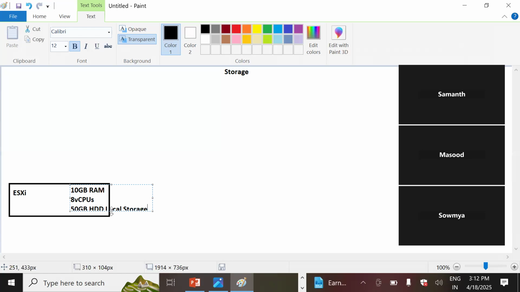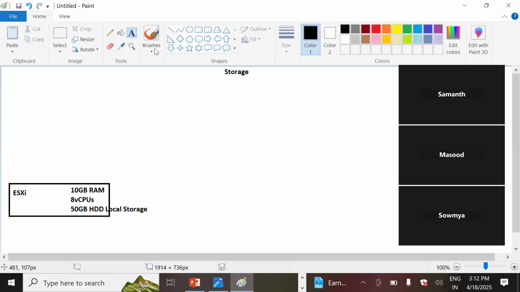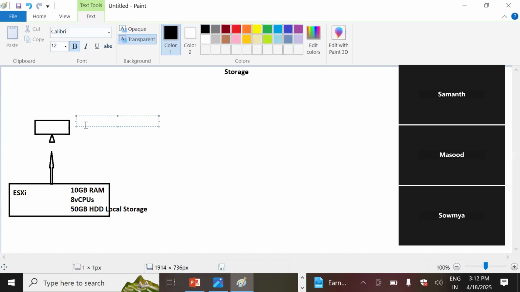Why do we call it local storage? On top of this ESXi, we create a VM, which we call a guest virtual machine. On this VM, we allocate some space, like 10 GB RAM, 1 CPU and a 10 GB hard disk.